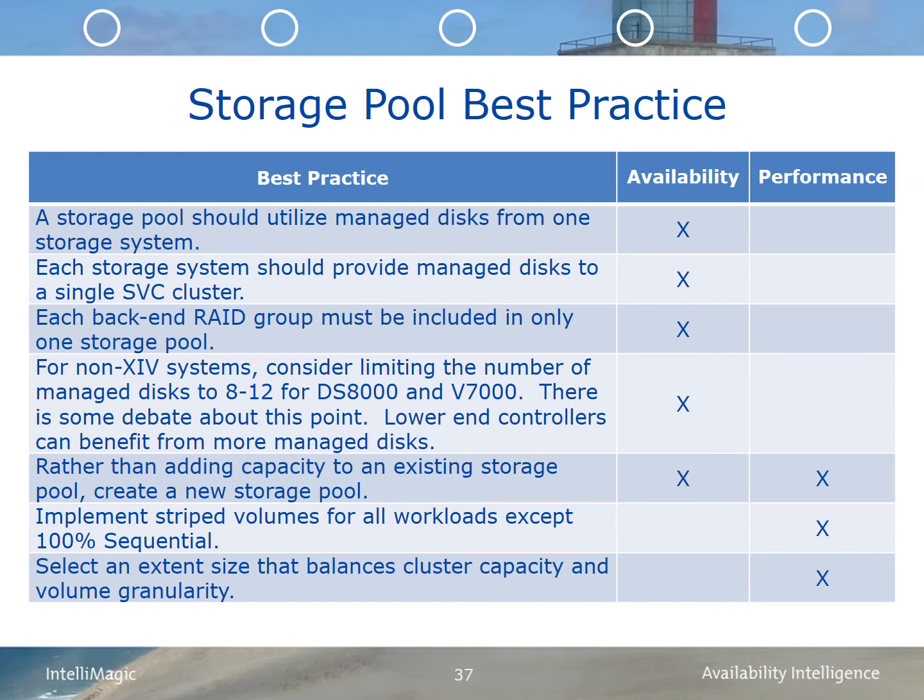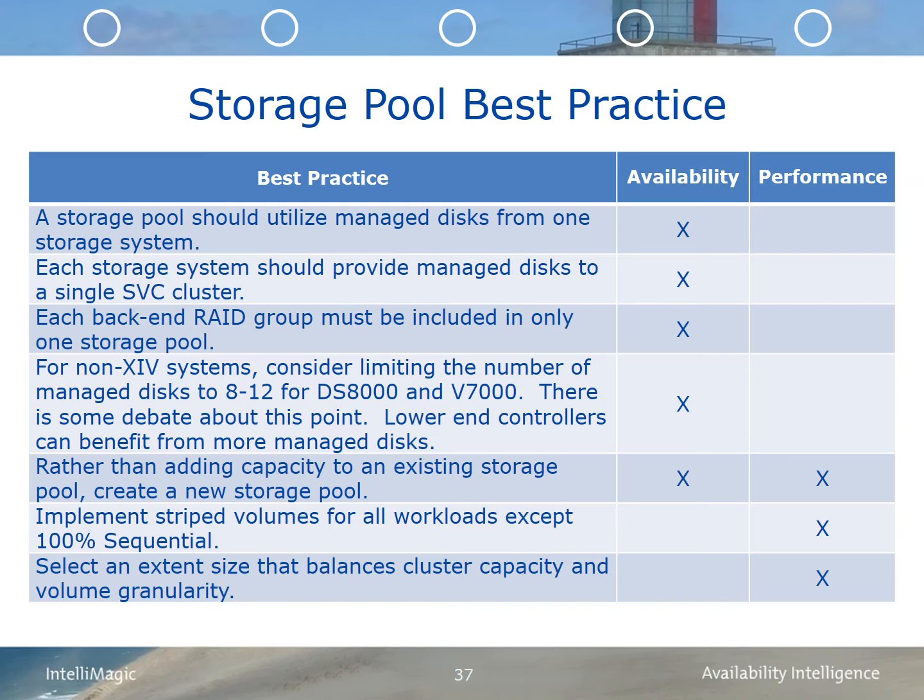This slide provides a summary of all of the storage pool best practices. Namely, you should not try to utilize managed disks within a pool for more than one storage system. Each storage system should provide managed disks to a single SVC cluster. Each backend RAID group must be included in only one storage pool. For non-XIV systems, consider limiting the number of managed disks between 8 and 12 for DS8000 and V7000.